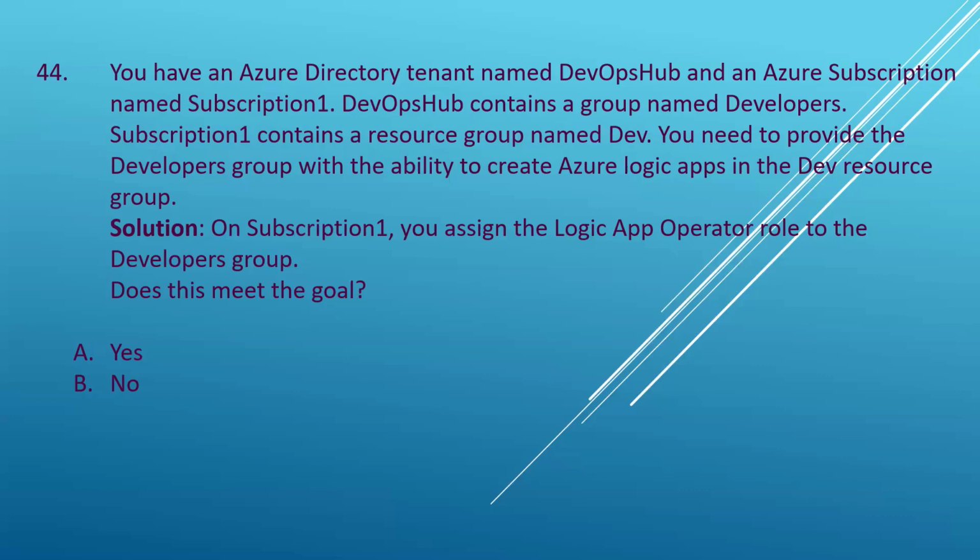Now let's understand what Logic App operator role is. This role lets you read, enable, and disable Logic apps, but not edit or update them. The requirement in this case is to create them. Hence, this is an incorrect solution. You would need the Logic App contributor role, which lets you manage Logic apps. So there can be a variation to this question. If the solution was talking about the Logic App contributor role, then you would have chosen yes as the answer.